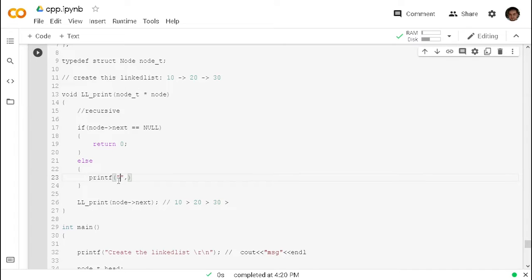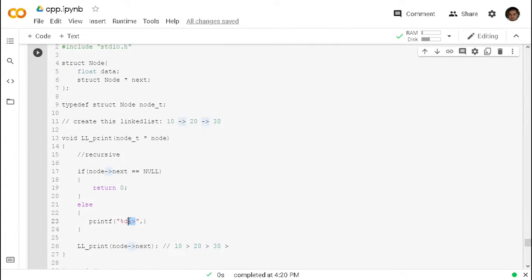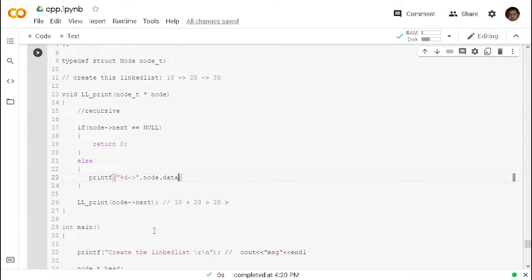For example, I want to say print for me the value of data, and then print an arrow like this. So you put the percentage sign, then D stands for decimal, and then the arrow. So here you have one decimal argument. It will be node dot data. Sorry, not dot. It should be like this.